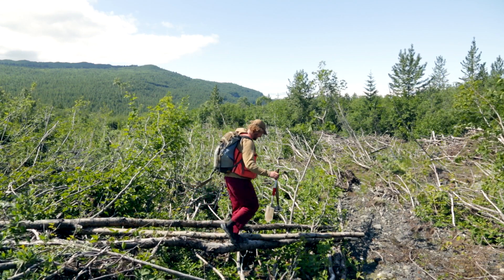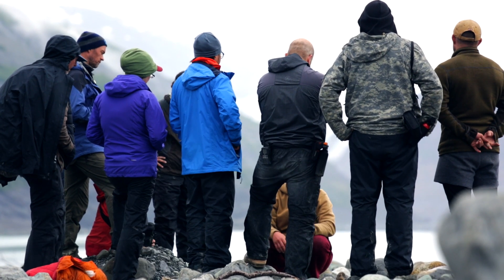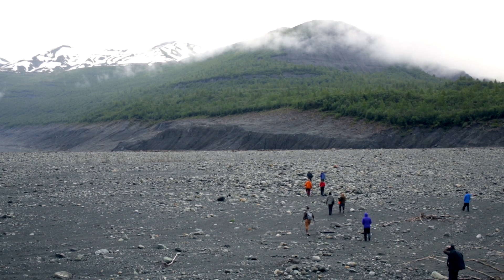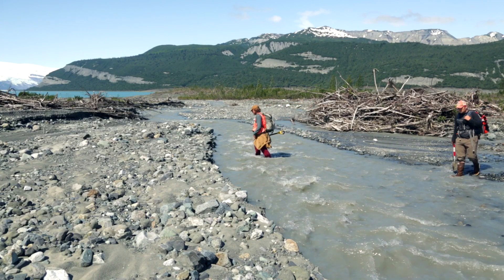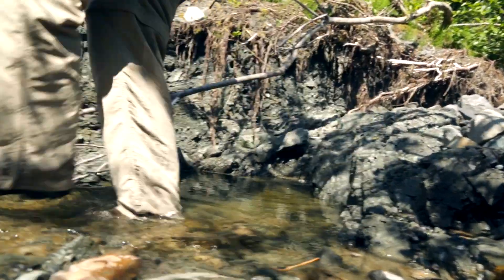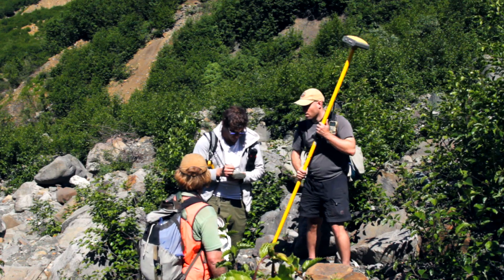I've surveyed and looked at a number of tsunamis in the past 15 years or so. Since those first ones, you realize how important it is to be in the field. When you're in the field, you see things that are so complex — they require you to think about the processes that happened around you, to dig into the physics of what probably happened, and you learn so much more. There's no replacement for seeing one of these events. In some sense it's almost like the perfect experiment: find the remotest area in North America where you can generate a landslide tsunami, run the experiment, make a host of observations, and apply it to building some sense of what will happen when a similar event occurs in a much more populated area.